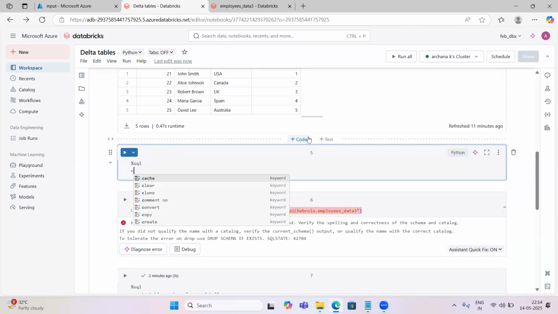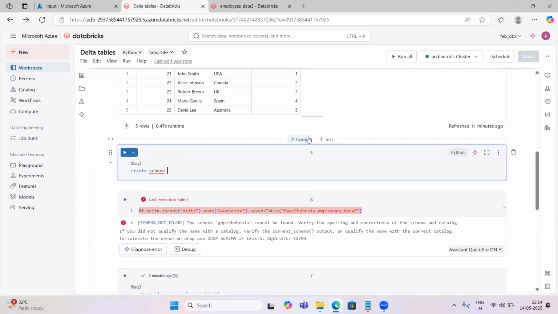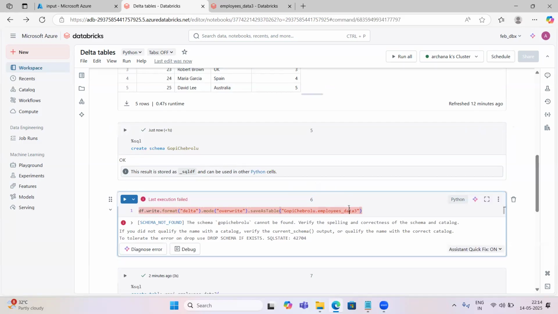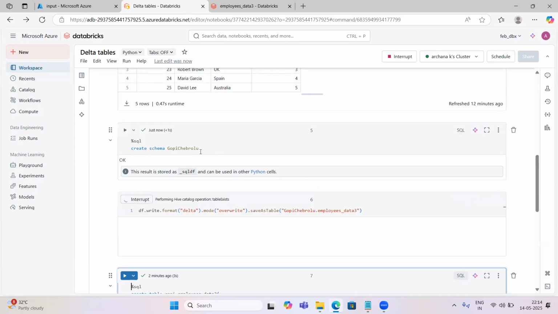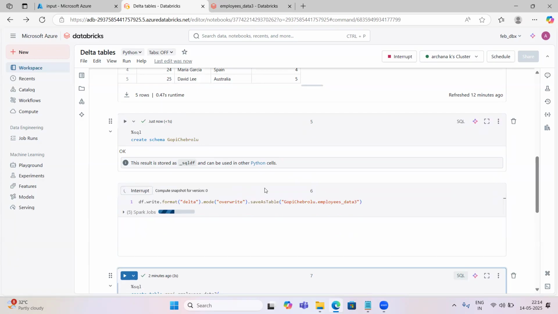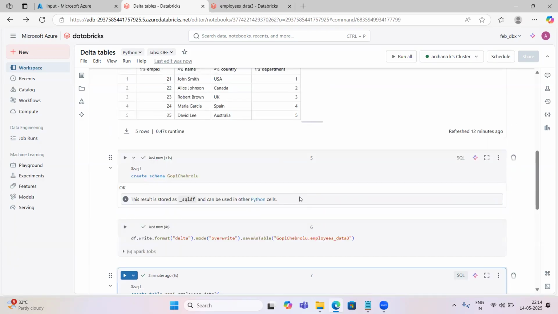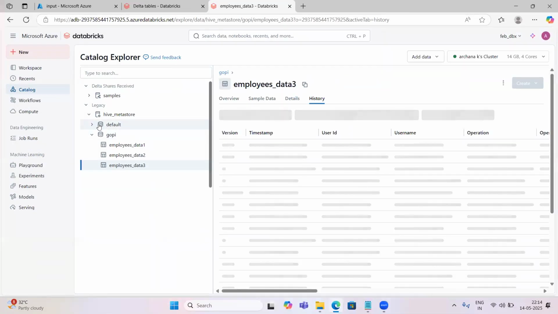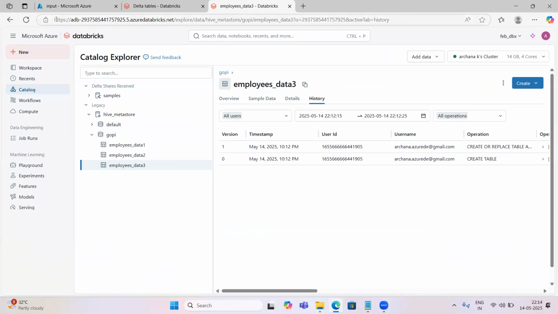Percentile SQL, create schema Gopi Chebrolu. It has created the schema. First I created that schema, and inside that schema I am writing the data frame directly. Here you can see I haven't created any table under this Gopi Chebrolu.